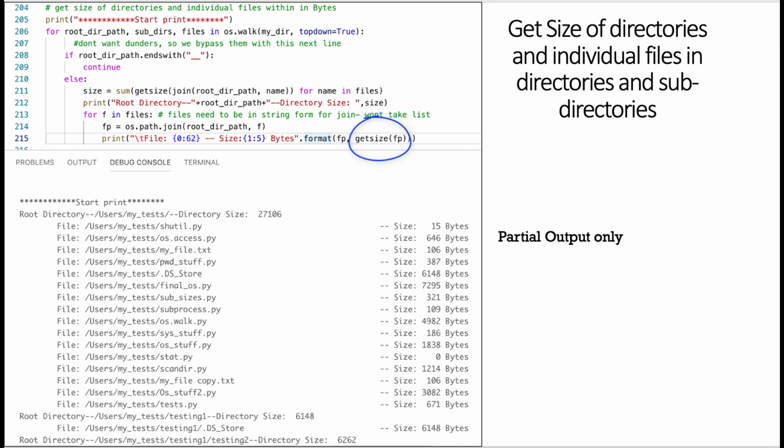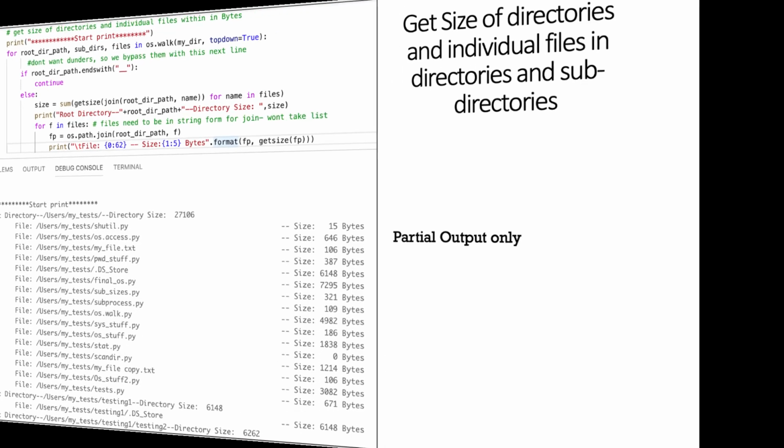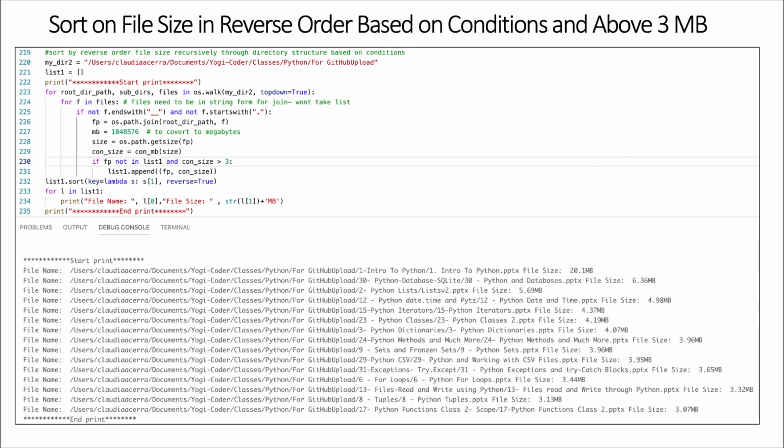So you see I do two things here, which is pretty neat. I get the directory size, and then I'm able to get the individual sizes all together underneath that. So if you were to add up those individual files, you'd see that it should equal our total directory size. And as I always like to do, I like to save the most involved or complex example for the very last code snippet in our class here.